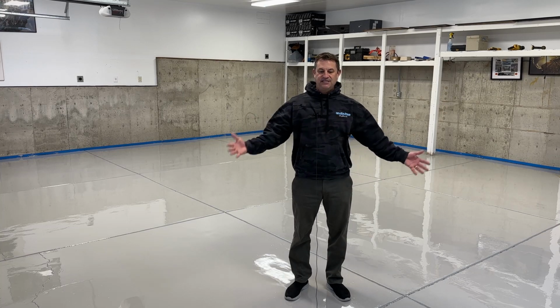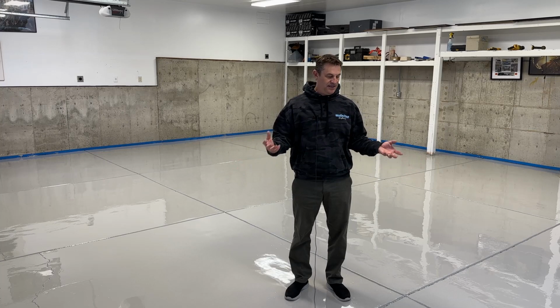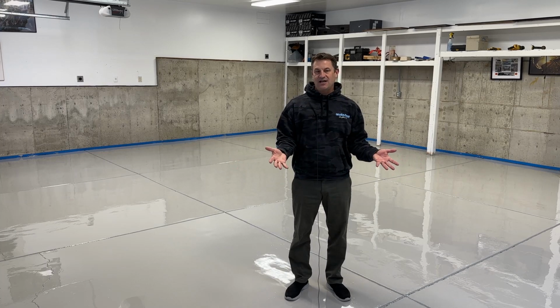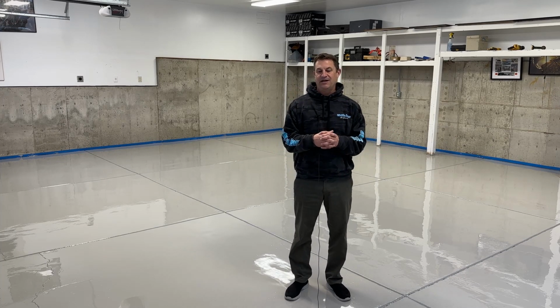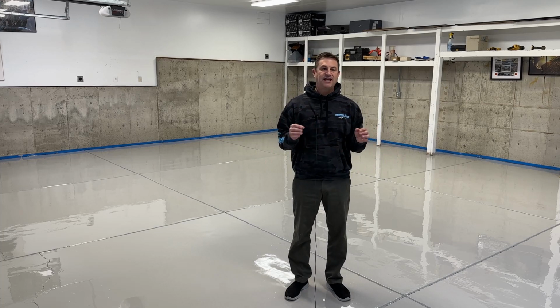If you are interested to see how this floor performs, I will be talking about it in videos as we go on, how the epoxy only without the clear coat does. So how much did it cost to make all this stuff happen? About $1,000 to get the epoxy coat on about 1,000 square feet of garage space. Like I said, the way I did it, I only bought the epoxy product from EpoxyMaster.